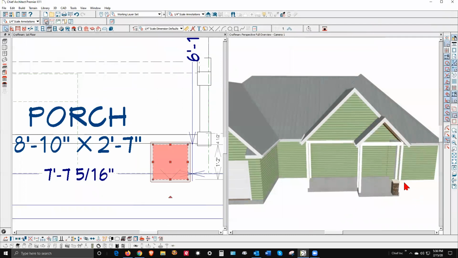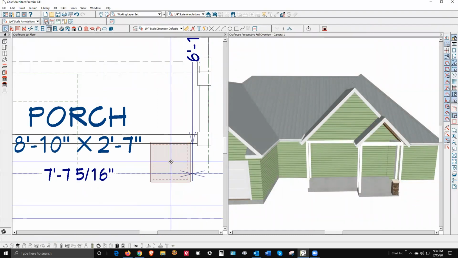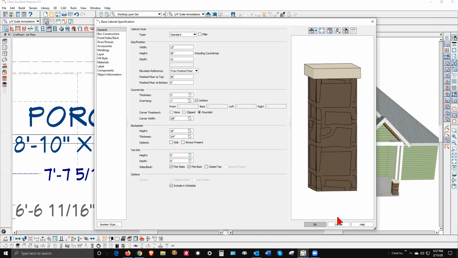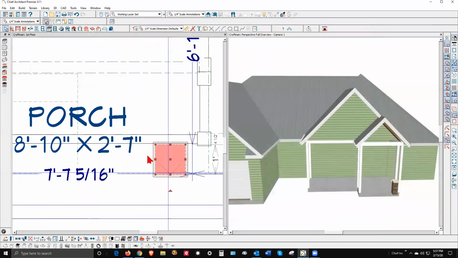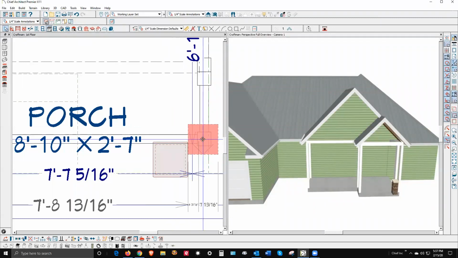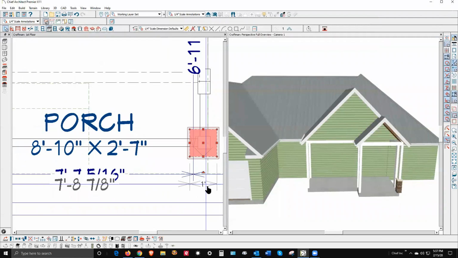So there's my basic column, see? Now I'm going to take, boy, those are huge. I got them at 14 by 14 by 36 tall. Oh, maybe they're 12 by 12. Okay, that looks a little better. I'm going to take this and just grab it with the control key, because otherwise the cabinet would bump into things.